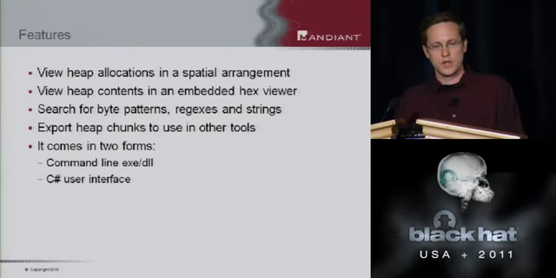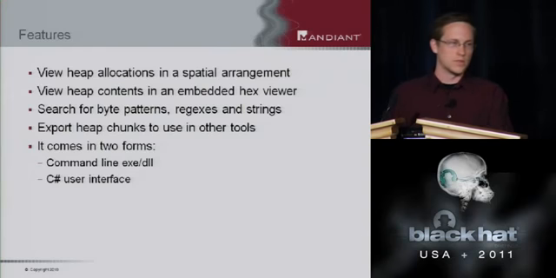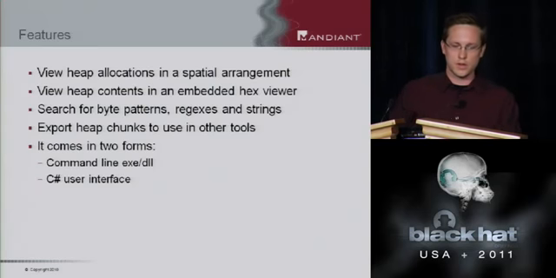So the features are: you view the heap allocations in a spatial arrangement. There's a hex editor to view the heap and do searching and regular expression matching and things like that. You can export heap chunks to use in other tools. And it comes in two forms: a command line executable and a user interface.